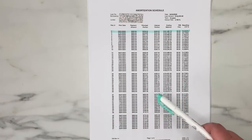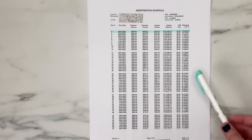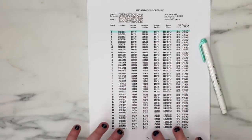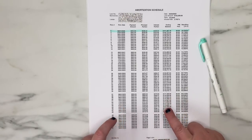Having a home that's paid off, I know a lot of people that have their homes paid off, and the mental freedom and the freedom of that is just something that we want. So this is our new mortgage, and I'm super excited about it. I am so happy that I could share details. Obviously, our personal information is blocked out, so please don't stalk me. But this is our new loan, and I'm excited about it. As you can tell, I'm super, super excited about all of this. I can't wait to have a paid off home.